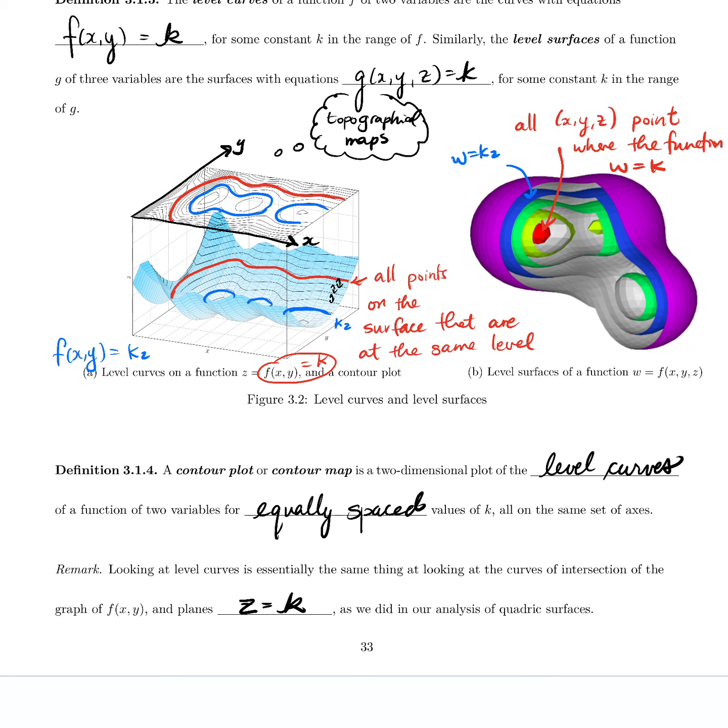And these graphs, if you project them down, well, you're projecting them down from 4 dimensions into 3. The analogy of what we did here, we projected from 3 dimensions down into 2. So this is the projection down into 3 dimensions. We can imagine a set of axes down into R3 here from 4 dimensions, which I cannot draw. But this is the projection down into 3 dimensions of a function in 4 dimensions, representing the level surfaces. All the sets of points where the function has the same value will form surfaces when the function is a function of 3 input variables. In the next video, we're going to do some examples where we come up with these level surfaces and level curves ourselves.